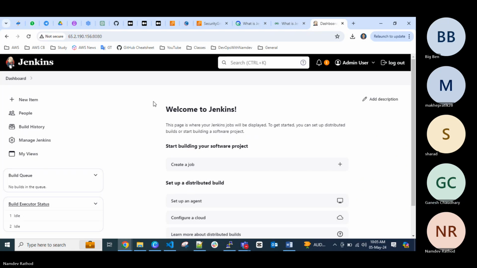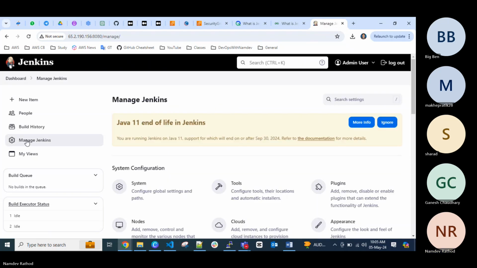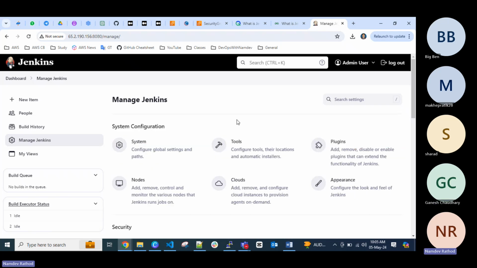Okay. So coming to the main portal here, this is the option, Manage Jenkins. From here, you can log in and manage everything related to this Jenkins. Let me ignore this warning for Java, which we have installed. That's why it suggested installing the latest Java version. You can try with the latest as well, whichever is version 22 or 21.